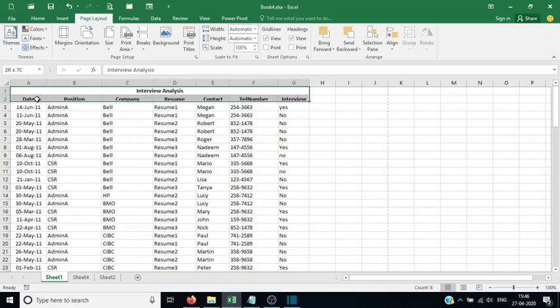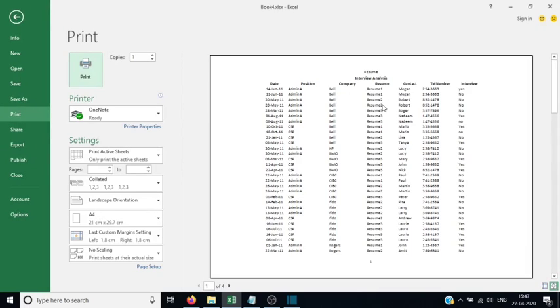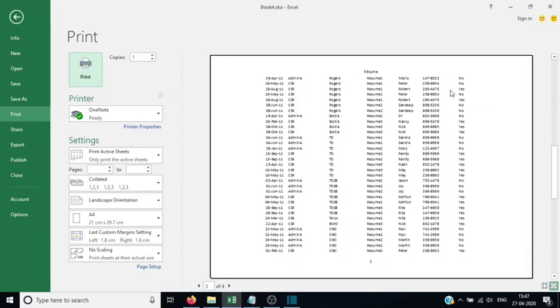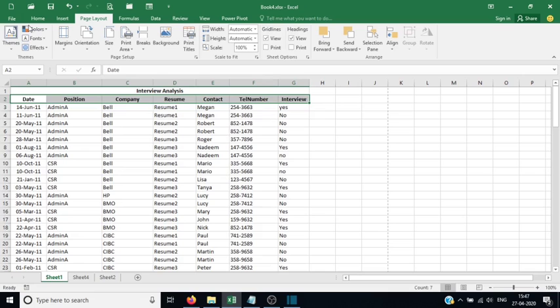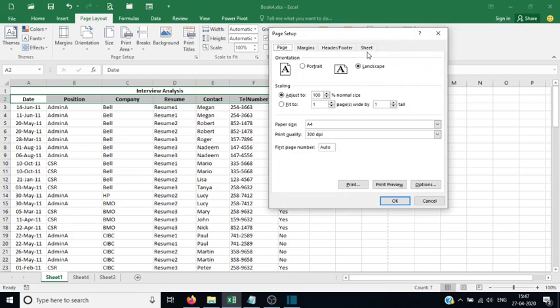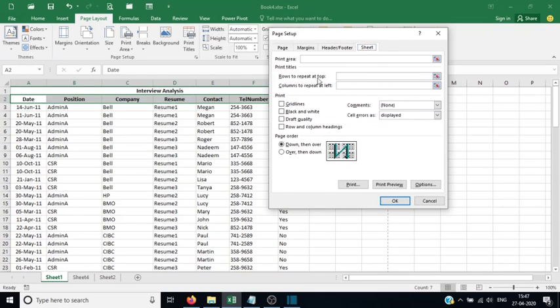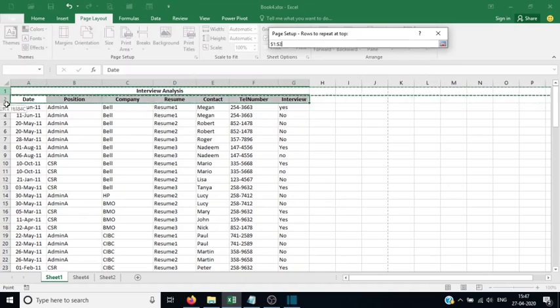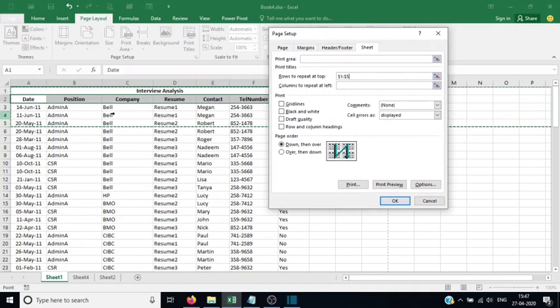That is what your page header is. Now you want these two rows, or this row, to be printed on every page. If you go for print preview, you see only the first page has headings, the second page no headings, the third page no. But I want the heading to be placed on each and every page. All you have to do is go to page setup, click on sheet, now click rows to repeat at the top. Now I'll just select this row 2. You can select multiple rows also. For example, if you want 2 rows, you can select 2 rows. If you want 5 rows to display, you can select 5 rows. Now in this case I want only 1 row, so I just select 1 row.